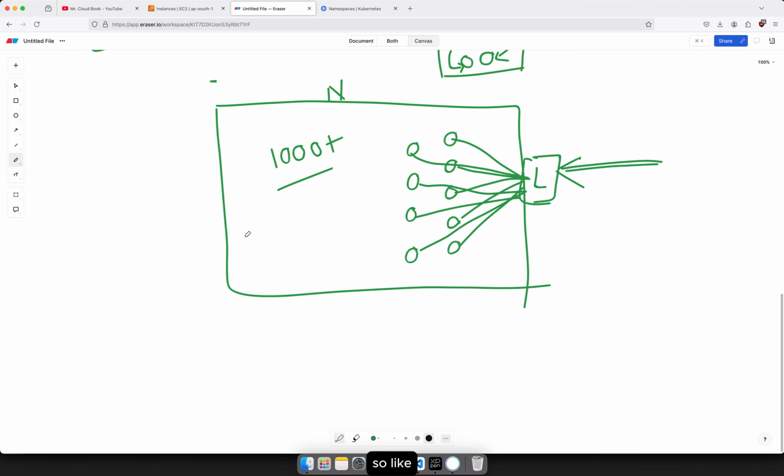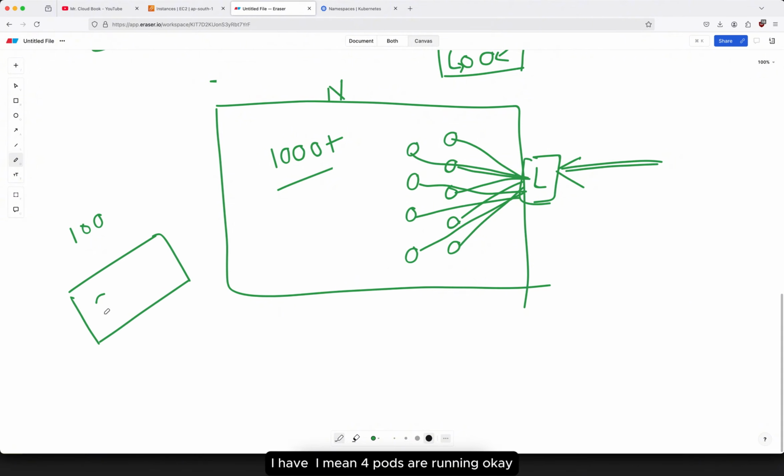Sometimes, remember, I have 100 users here and this is my cluster with the application running, four pods. Each can handle 40-plus requests at a time. But what I did is add one load balancer here.